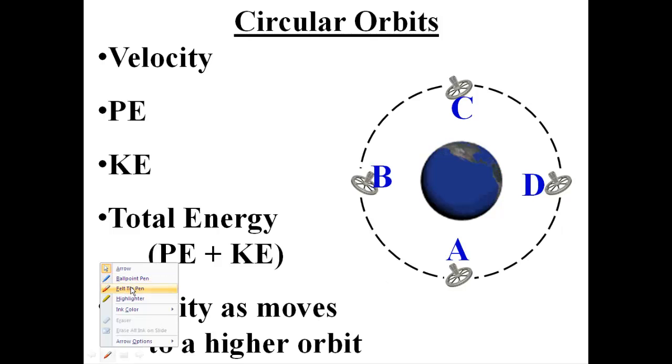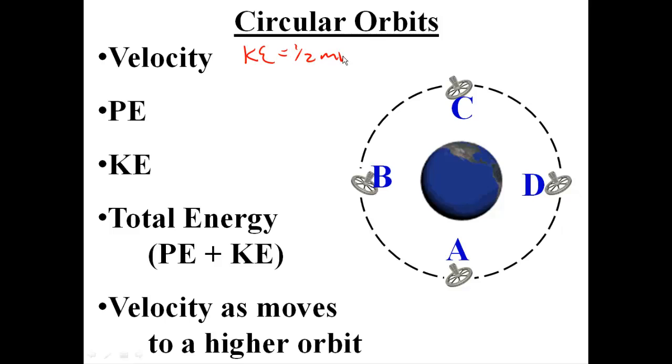On the left, I have a few ideas, and we're going to relate this to the picture on the right. So velocity, well, what do we know? When we talk about energies, velocity is due to the kinetic energy of an object. It can be directly related. And of course, the kinetic energy relates directly to the potential energy.